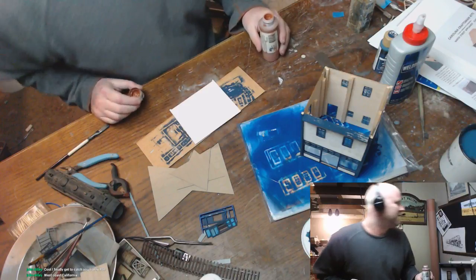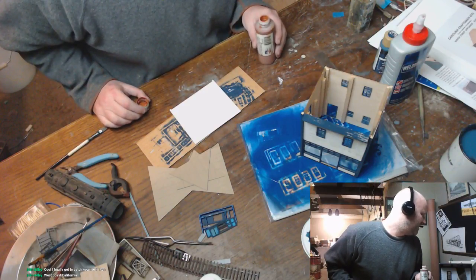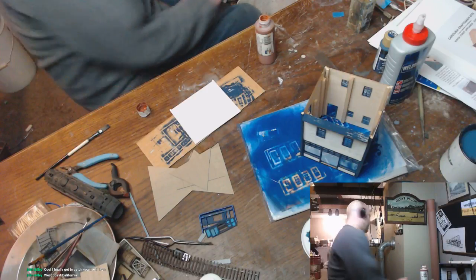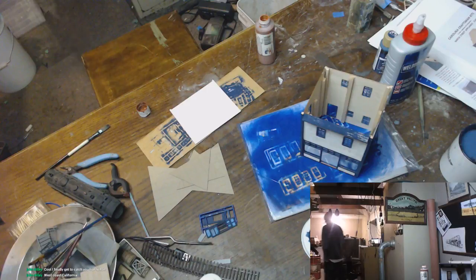So, like I've said a number of times, I don't have all my paints. I'm going to look in the paint drawer one last time to find some proper brown paint. The way I'm going to paint the structure is I'm going to start with a rust color.